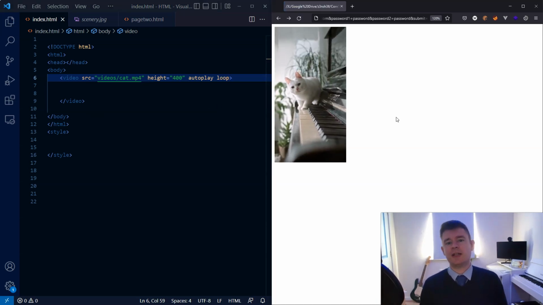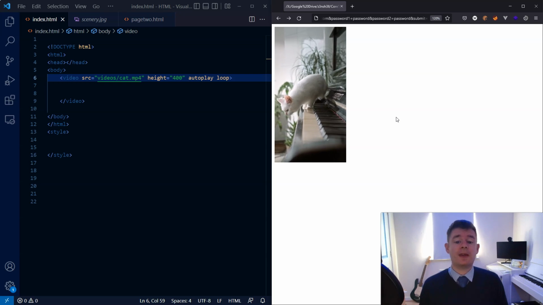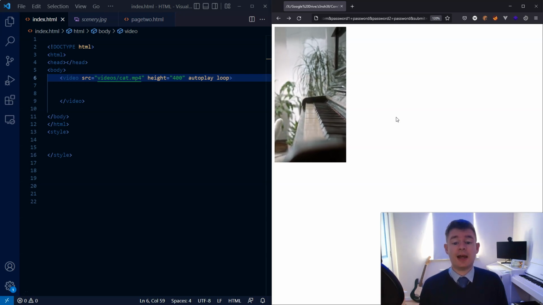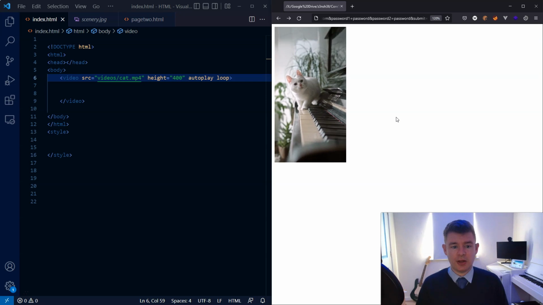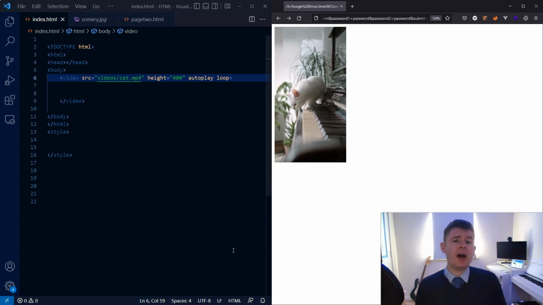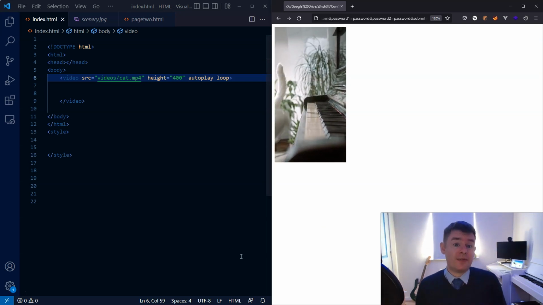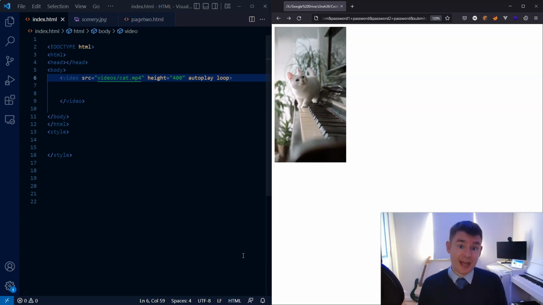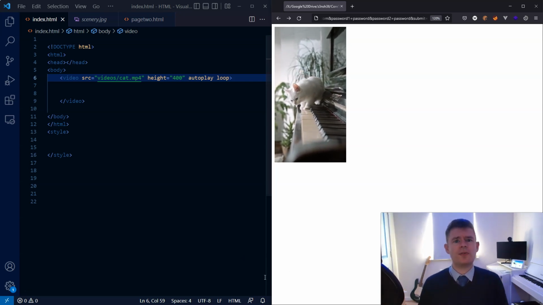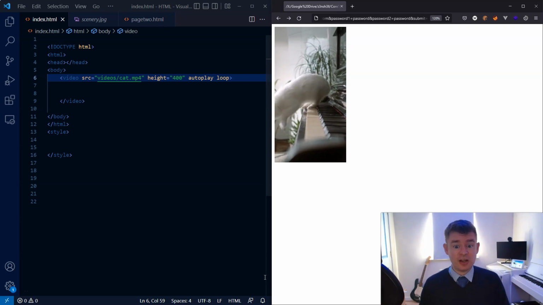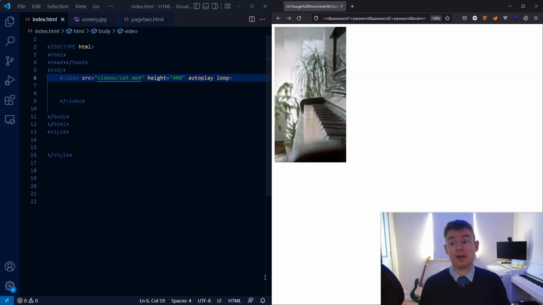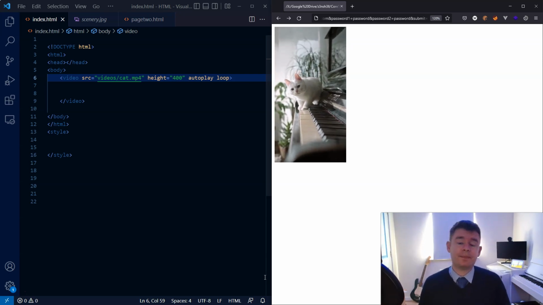So what this will do is it will autoplay the video, it will reach the end of the video, and it will loop back around to the beginning of the video again. This would be fine if you just wanted a background effect. Maybe this is here purely for aesthetic reasons, and it's not a video for the user to click on and play the video. It could be, for example, a background for a web page even.